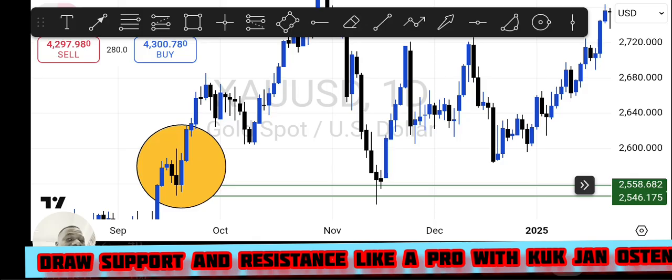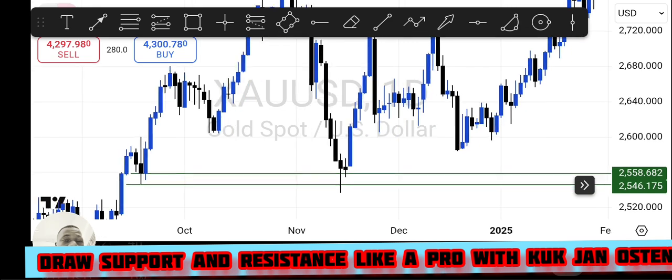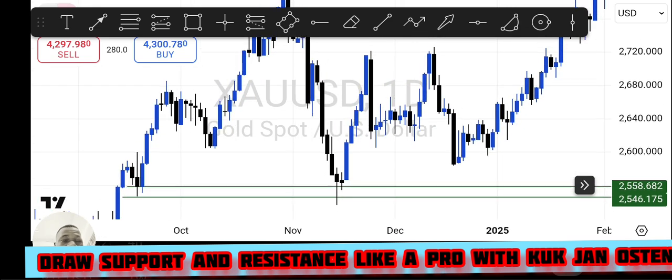Another way of identifying a strong support zone is that there were clean candles within the zone. If we use our microscope, we can see that we have some clean candles, two to three candles, rapid and closing with strong bodies. So in this zone we are seeing that this is a strong support zone.